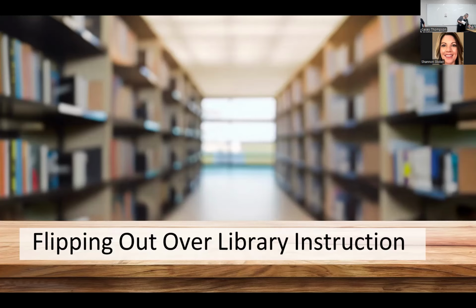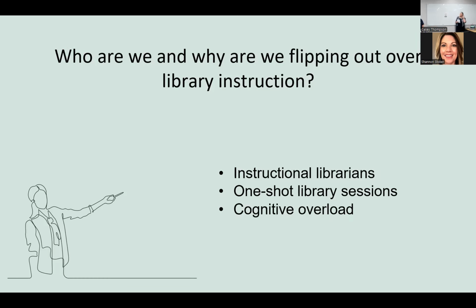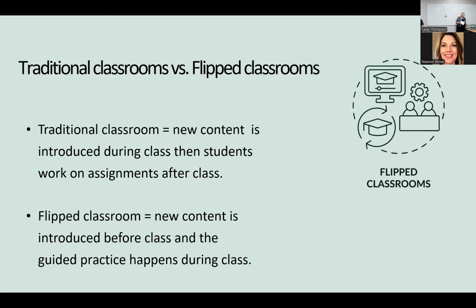Right, so before we talk about the use of flipped classroom methods in library instruction specifically, we want to make sure we're clear on what we mean by traditional versus flipped classroom methods. In a traditional method, students are introduced to information through lectures, through demonstration, through basically someone standing up in front of a room like I am right now and talking at them. And that's fine, you get the information, but you don't really absorb it 100% of the time. And then it also leaves very little time for actually having hands-on application of the skills too.